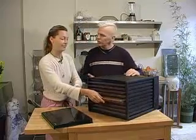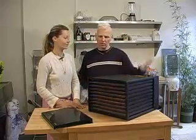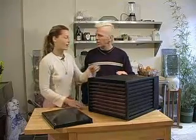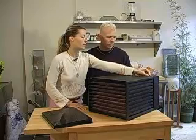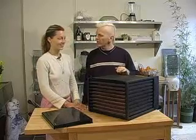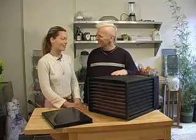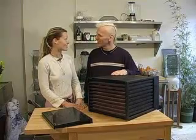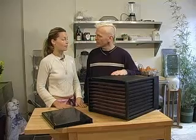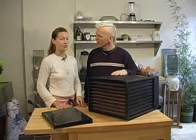And at what temperature do you use this? Because even though we don't have a stove, we do use this at a certain temperature. What temperatures do you recommend to dehydrate? It's recommended that we stay between 105 and 115 in order to preserve the enzymes and vital nutrients. And what type of things would you make in here? That's really up to the level of creativity and imagination. So everything from crusts or crackers. You can dehydrate fruit, herbs, make your own dried herbs, seasonings.